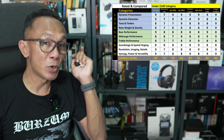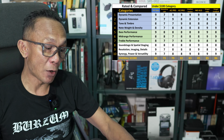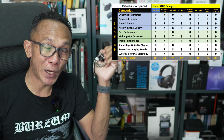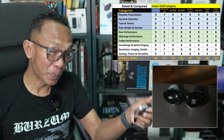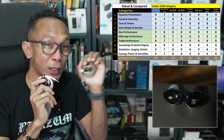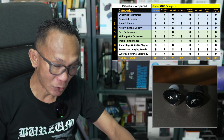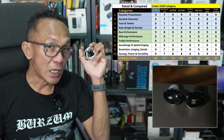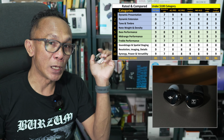And let's just do a quick comparison with some of the competition here. In particular, I would like to compare it a bit more with this SimGod EA500, or should I say SimGod EA500LM. The reason I want to compare both of them is because they practically compete one-to-one with the price, the configuration being single DD and everything. So in the simplest term, I would put it this way, right? EPZ Tipsy offers a bit more energy and vibrancy to the way it presents the sound.